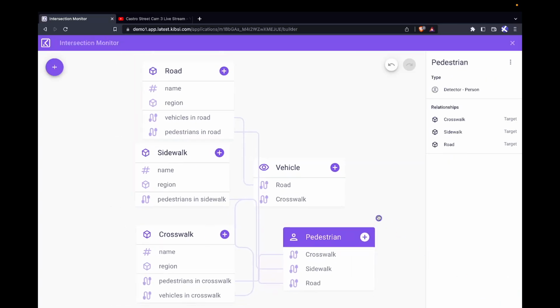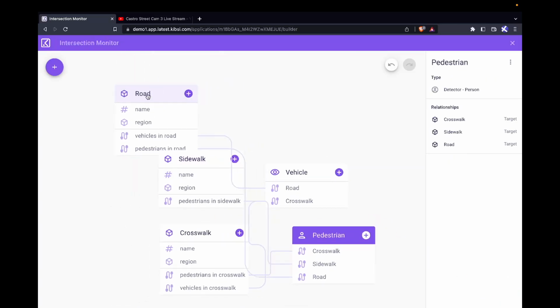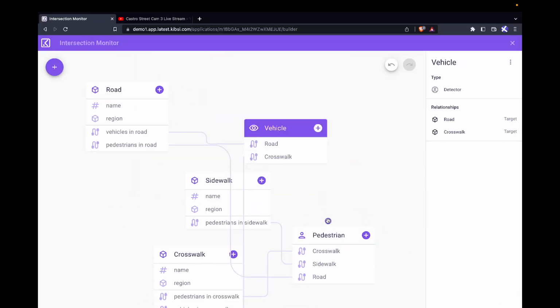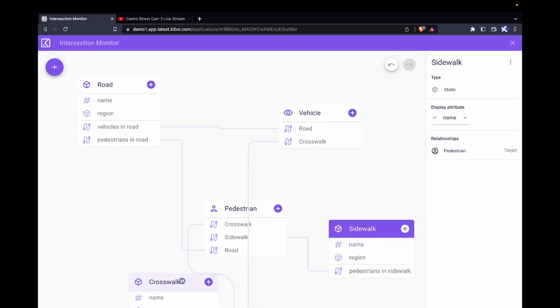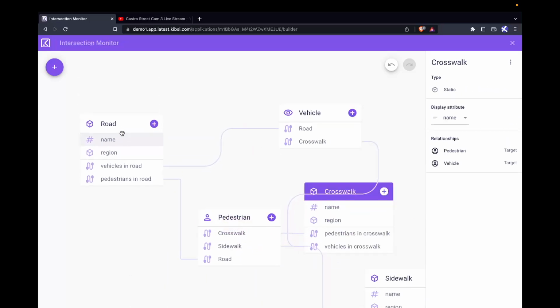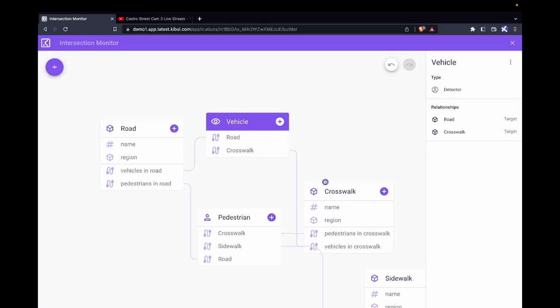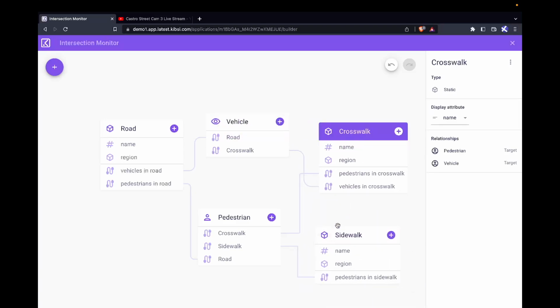Now let's drag our items around and use the mouse wheel to zoom in and out to get our workspace organized. Now we've turned our collection of tables into a relational database with all the relationships we need to capture the data we want. Next, let's add some attributes to our item types.